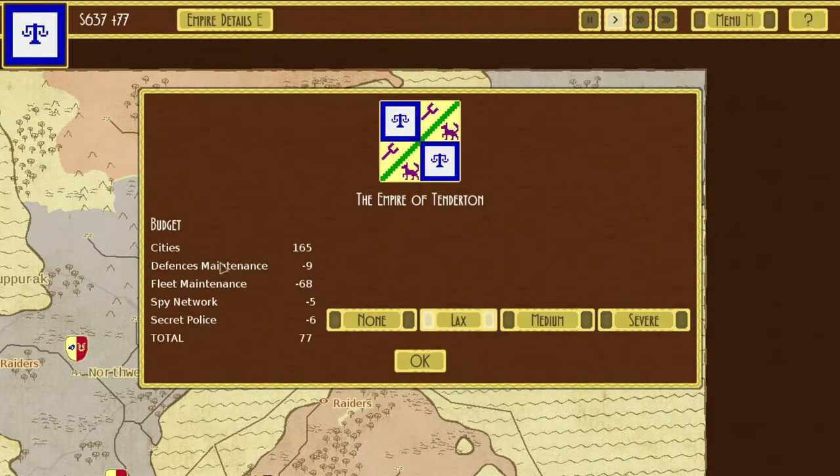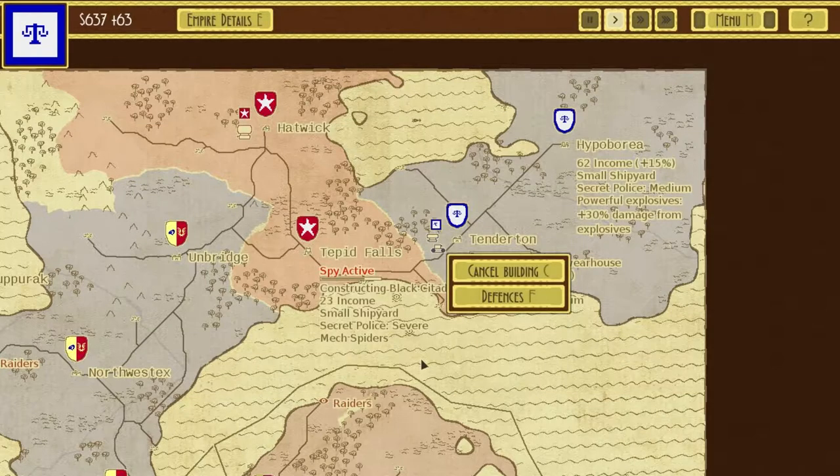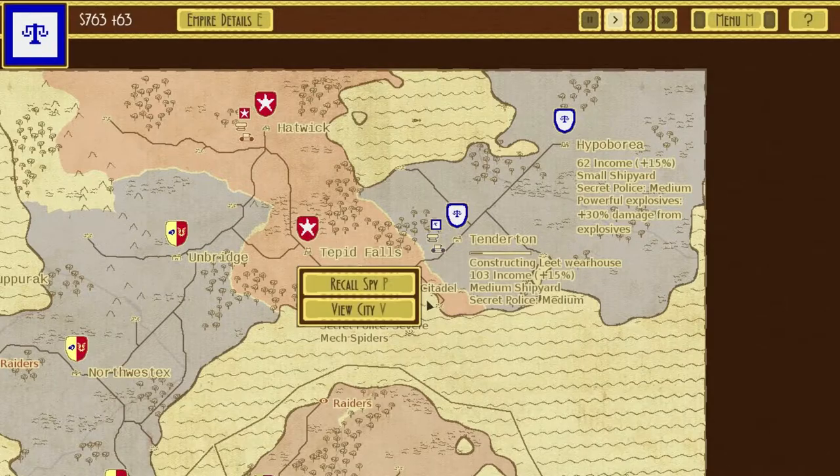Right, so we're on lax at the moment. Maintenance is -9. Fleet maintenance is -6. Total is -77. So if we put it up to medium, we'd lose about 14. But that's not too bad. It will help us to sort of stave off the secret attacks.